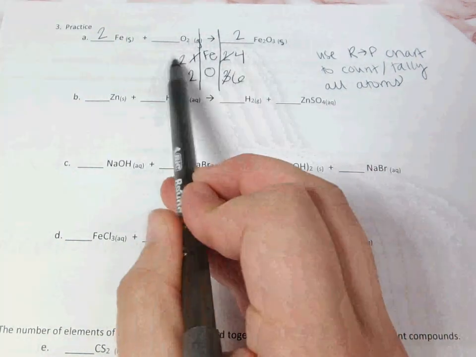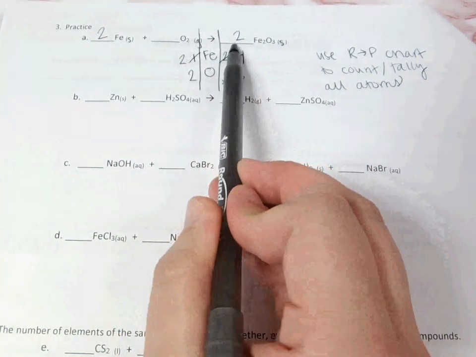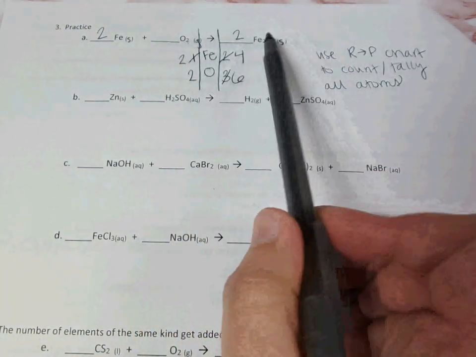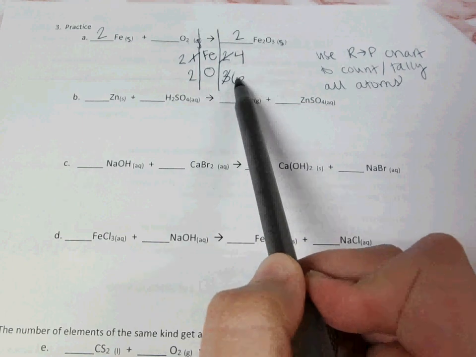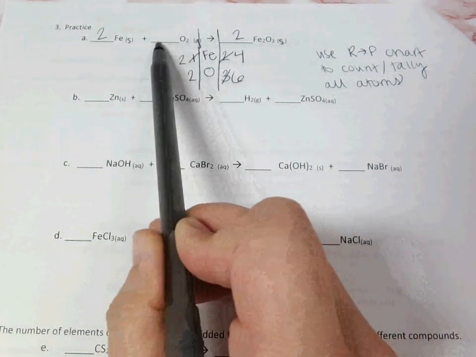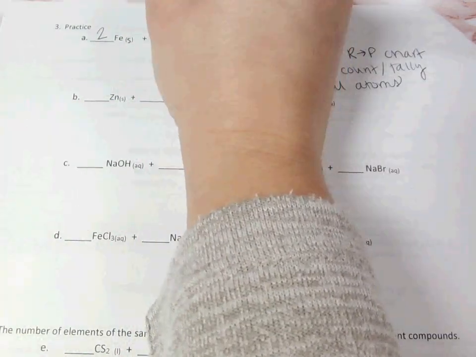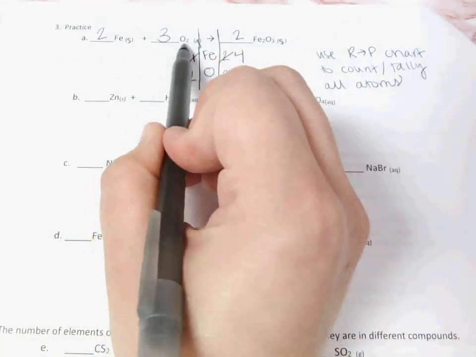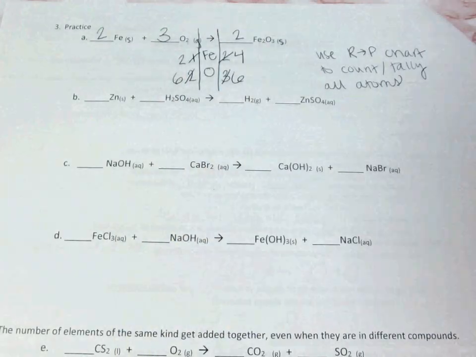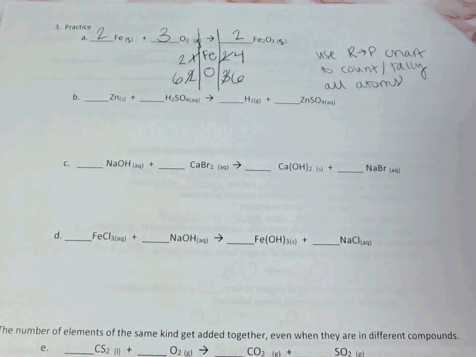So even though I had already put in the work and balanced my irons, it became unbalanced because I had to use this coefficient, but that's okay because we can go back and change it. So now I do have a way to get these to equal each other. What coefficient will help me here? Perfect. So coefficient of 3. 3 times 2 oxygen atoms will give me a total of 6 oxygen atoms on my reactant side.